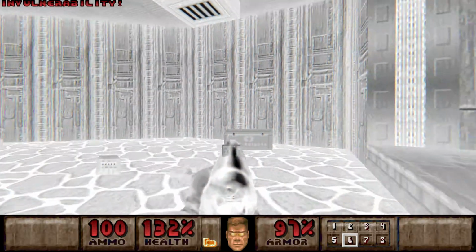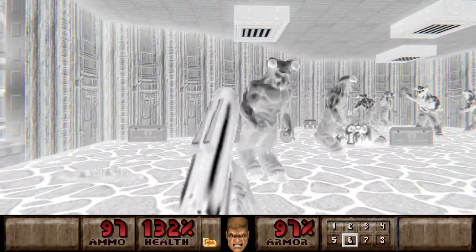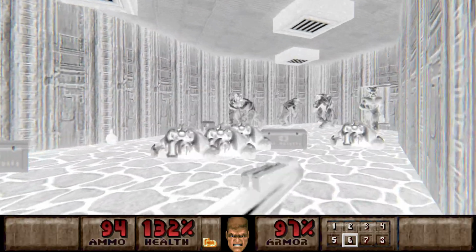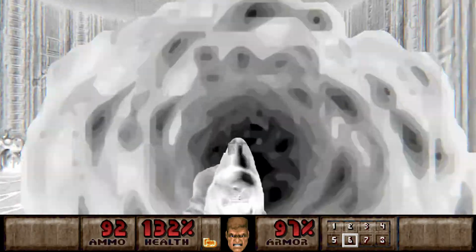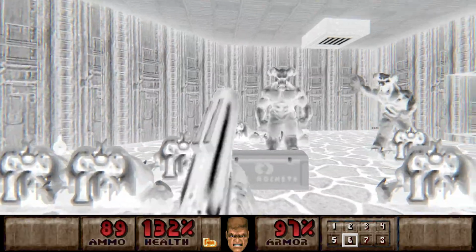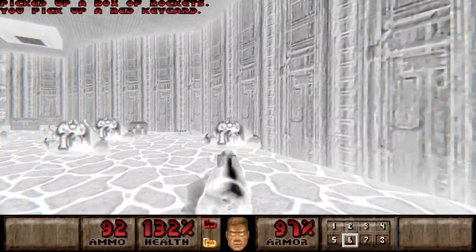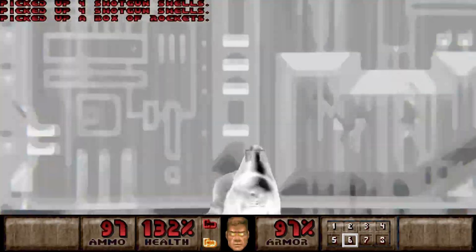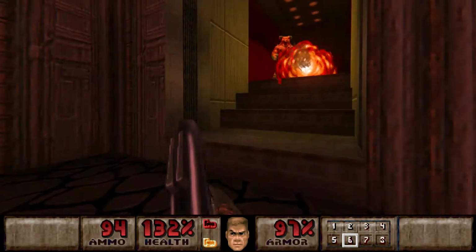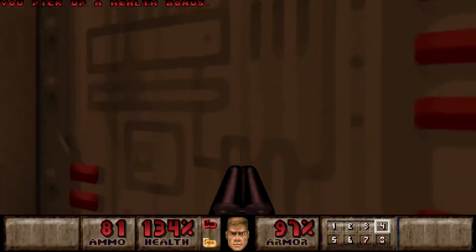Alright, let's not worry too much. And there's also the infighting option, but I think it's a little bit too time intensive, because the invulnerability will most likely run out by the time these guys are done infighting. So it's just better off killing them right away. And I believe there should be a single Baron behind us. Right, he's dead. Oh, I don't want that yet. I will spare those rockets for later.